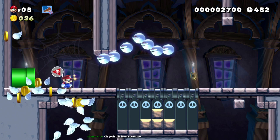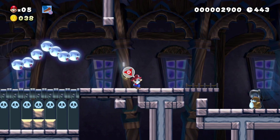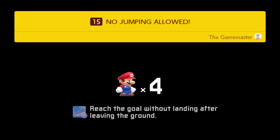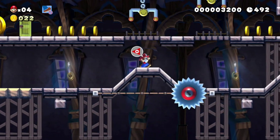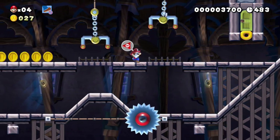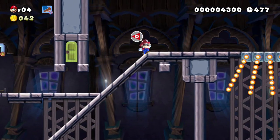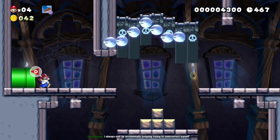Thanks. We need those. Thank you. They only fire once. Hey, Monty. Without landing after leaving the ground, so you can't even fall. Yeah, you just gotta... Which is actually more hardcore than just not being able to jump. Oh yeah, this level sucks too. Oh, those claws are dangerous though. Yeah, they'll pull you off the ground. I am just holding on to run. That's all I'm holding on to. You might as well. There's generally not a reason to ever let go of run in a Mario game. Not really.